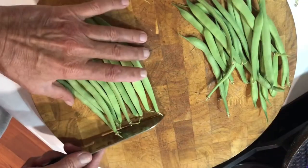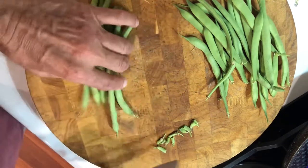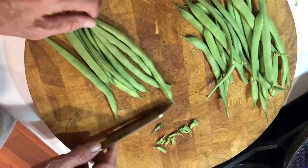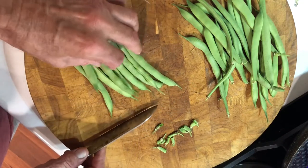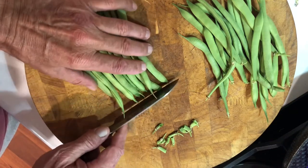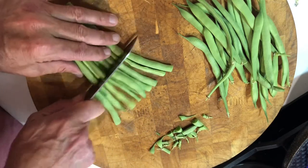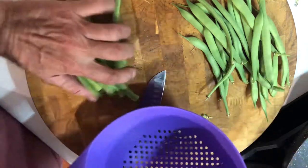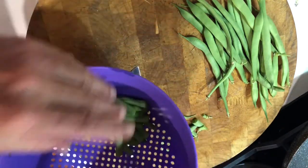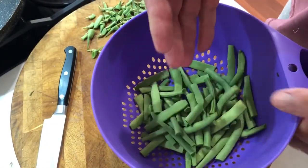With this I've got some fresh French dwarf beans out of our garden — we're starting to produce some good food now. What I'm doing is topping and tailing them. I just tend to get a big bunch, line them up and top and tail them. I'm going to cut them in half and cook them in a really special way. We love it but some people prefer just to steam or boil their beans. There's enough beans for two of us.